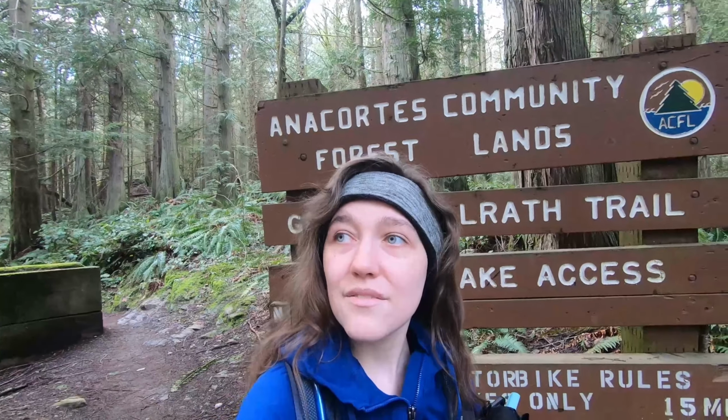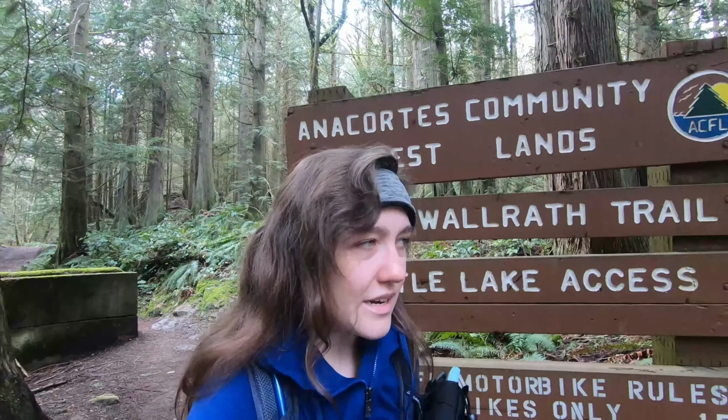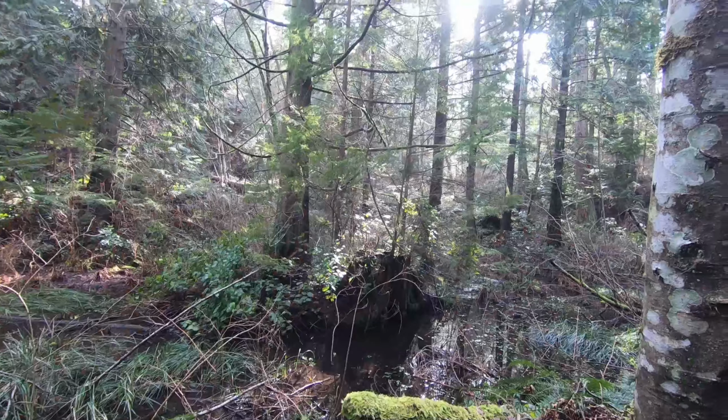It is March 4th today, so we are going to be looking for some early signs of spring in the forest. We've got some blue sky and some clouds today, so it should be a really beautiful trail. And we're looking at just under 5 miles round trip with about 700 feet of elevation gain. But the puppies have been in the car for a little while to get here, and they are wanting to get on this trail, so we're gonna get going.